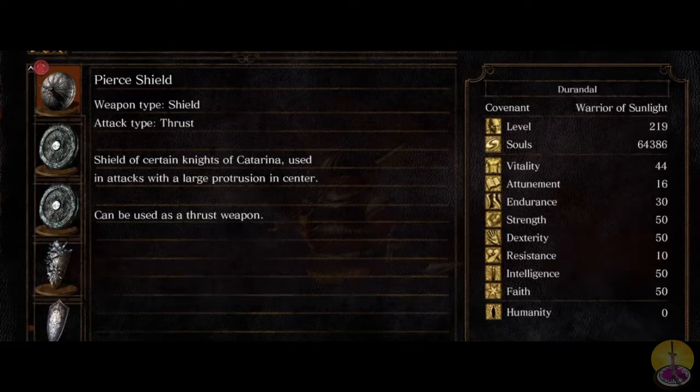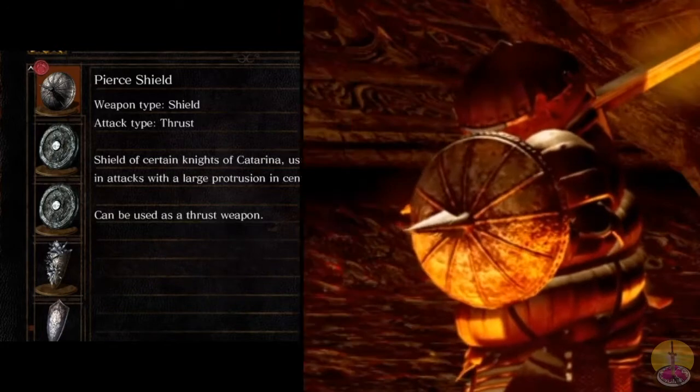So yes, it's a bit different compared to other shields, where some have a thorn shield which can still do damage. Most of the shields don't actually do all that much damage, but the Pierce Shield is actually comparable to a weapon. But another question is, in history, did these shields actually exist with spikes on them?